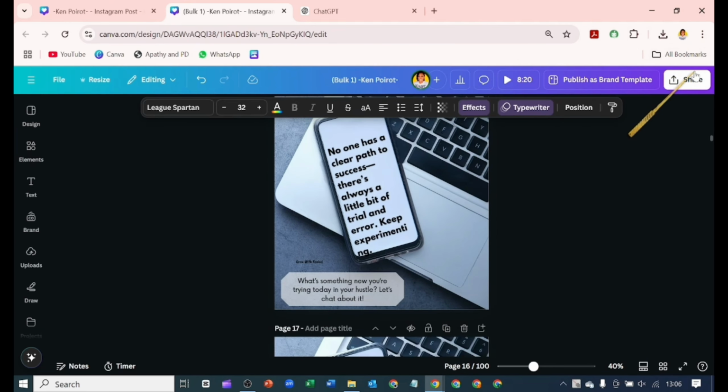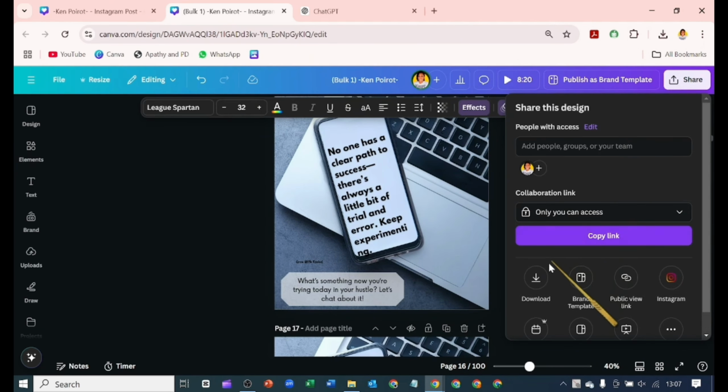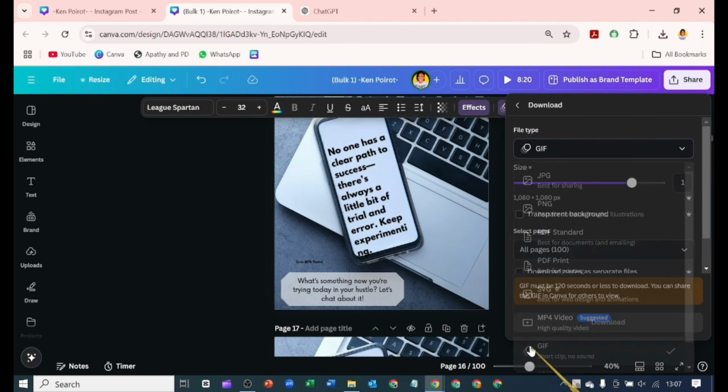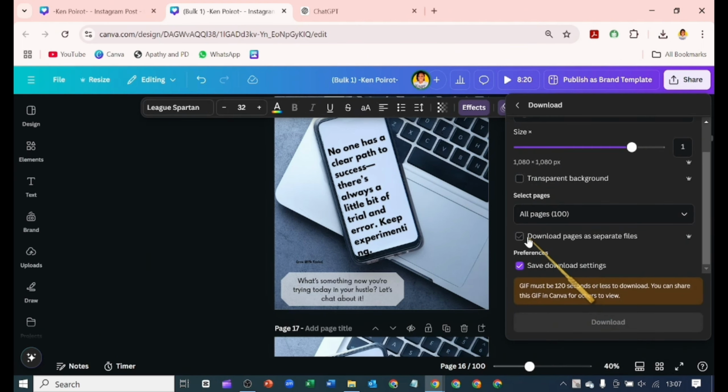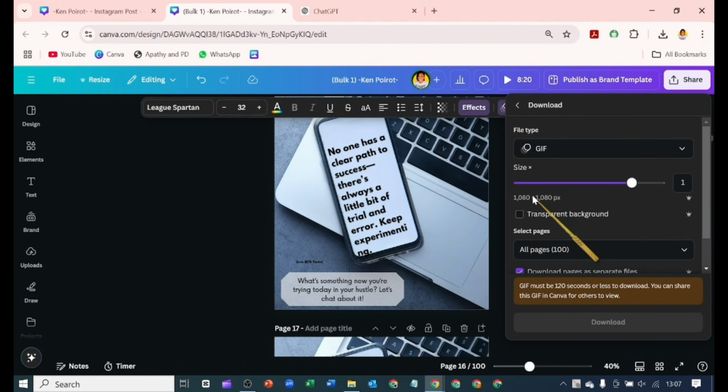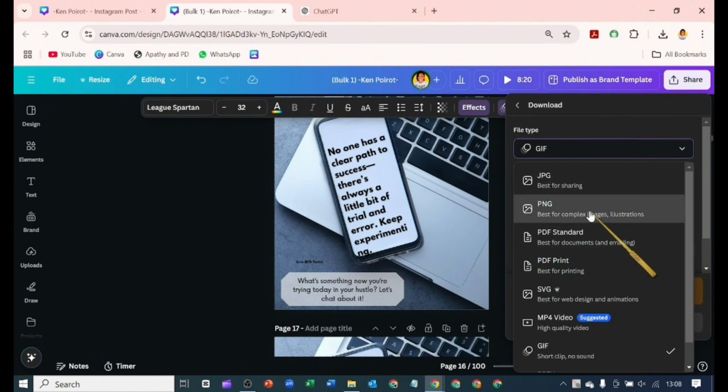And when downloading, if I click on share and I go over to download, you can choose to download as a GIF and also download as separate pages. That way, each of them is downloaded as a separate page. Once you download them on your PC, it's going to appear as a zip file. You can now extract them and post them, or even schedule these posts all through, so they just post without you even doing anything. How cool is that? Or you can just download them as PNG.